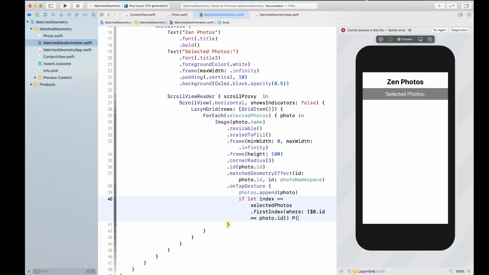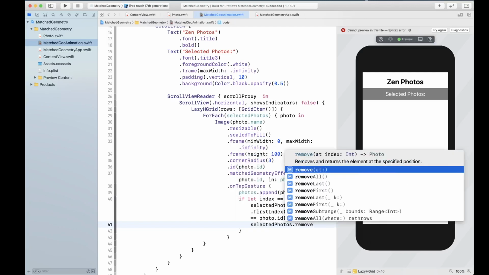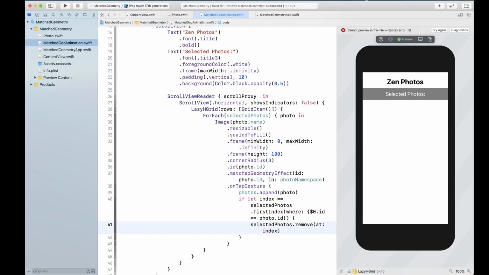Okay, if that is the case, then selectedPhotos.remove(at: index). So essentially what we are doing is, if let index = selectedPhotos.firstIndex is this, then selectedPhotos.remove(at: index).